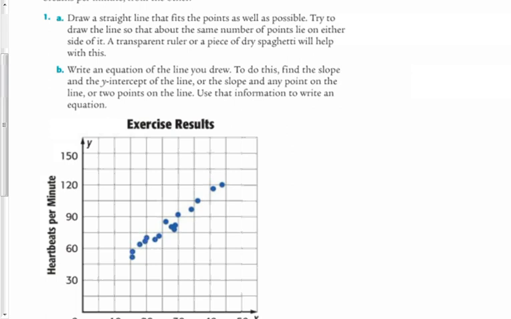Now, when I draw a line, I'm just going to kind of eyeball it, and that's why this is called the eyeballing method. But I'm going to draw my line here, and what I'm going to try to do is make sure there's about the same number of points above the line as below the line. Now notice if I move my line up here, it doesn't really match it very well, but it does match the slope of those dots about the same. Same with here, it's a little bit too low. So if I put it right about in the middle there, then I think I have a pretty good line.